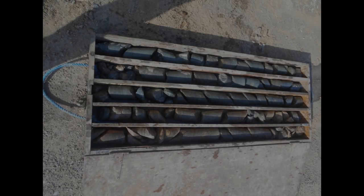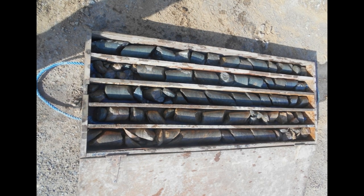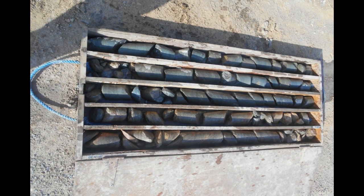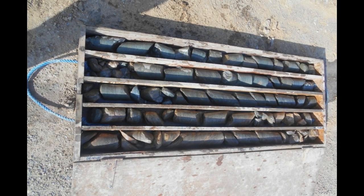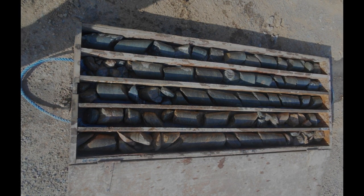Rig will create the borehole. The soil samples will be collected at different depths. Later the samples are sent to the lab for identifying the strength, density, compaction, angle of internal friction, soil bearing capacity and chemical properties of the soil.